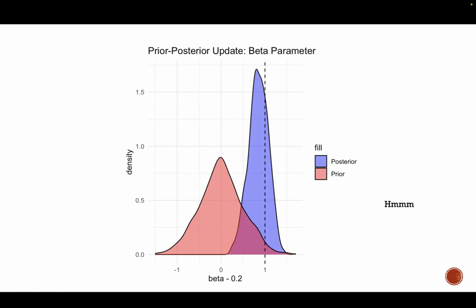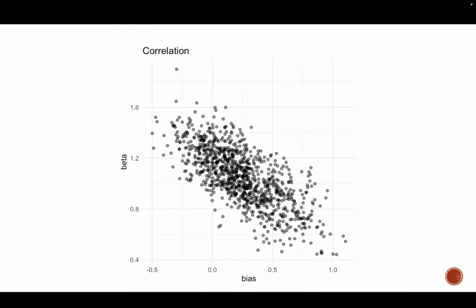And indeed, if we plot the estimated posterior samples of the bias and of the beta, they're very strongly negatively correlated, meaning that you can get the same posterior likelihood with a higher bias and a lower beta, or with a higher beta and a lower bias. And that's, for instance, where we start having a lot of trade-offs on how we want to optimize our model, right? If we put a much broader prior on bias, right, then this is going to be even more pronounced, right? It's going to be even more squeezed because the bias can be adjusted much more.